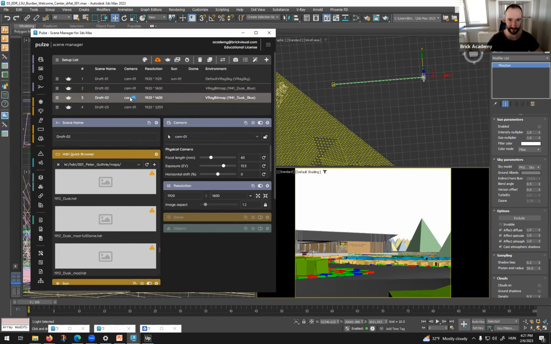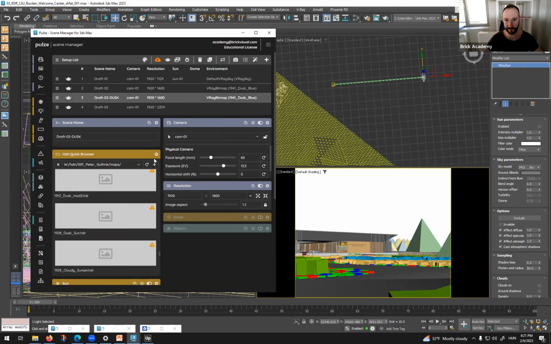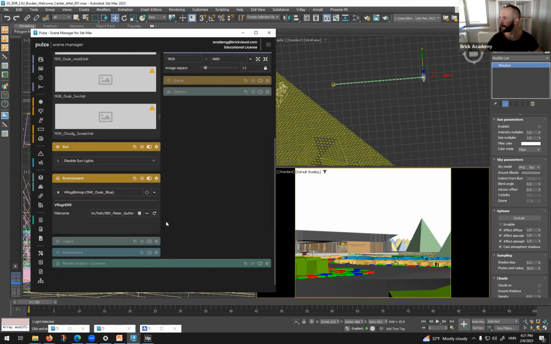I add it here, and maybe this will be this dusk shot. I mean dusk, and we will not use HDRI, but we will use the sun.